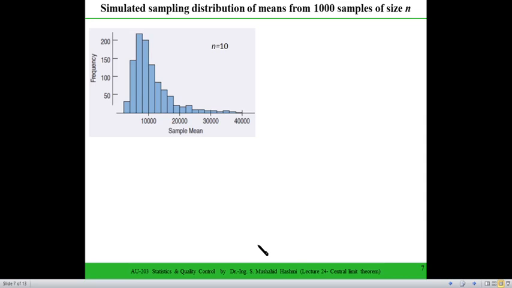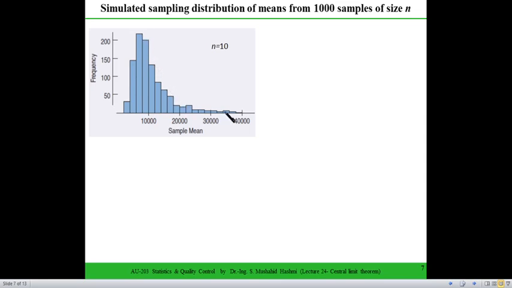Okay, let's say we simulate this sampling distribution of the means for 100 samples of different sizes. Let's say our sample size is 10. We have a certain population and we are not sure about its distribution, but we try to show the mean. For a very large population, you take some samples and plot the mean values of those samples. So you get that particular sort of distribution.